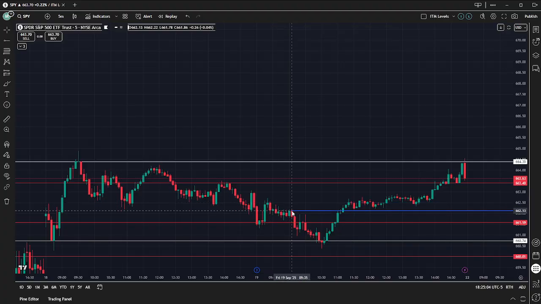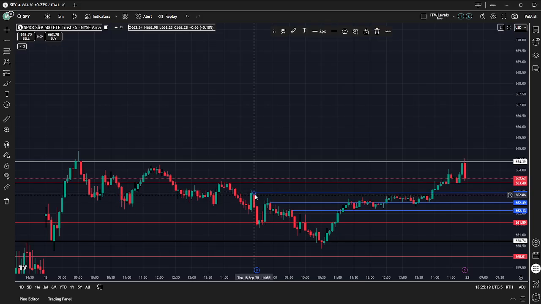I think I drew this up for you guys after. We break above 661.59, we get the push to 662.39. We break above 662.39, we're looking for another staircase break over here, and then every single staircase break and hold, we ended up getting our push to the supply zone.